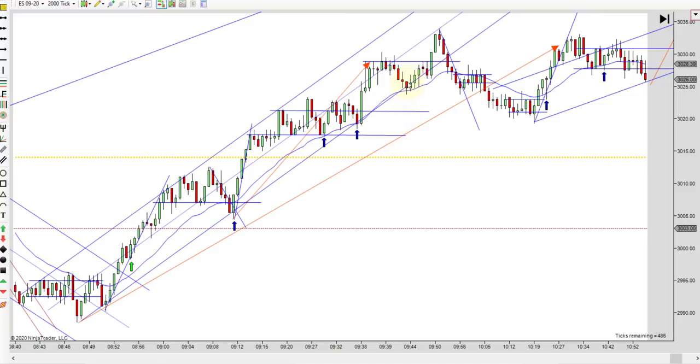There's another second entry right here at the key entry point. Not a good enough signal bar on mine. If you had a good one, go long right there. You do get a higher low right here, but you had to go long at the very high of the day, and it just kind of gaps over.